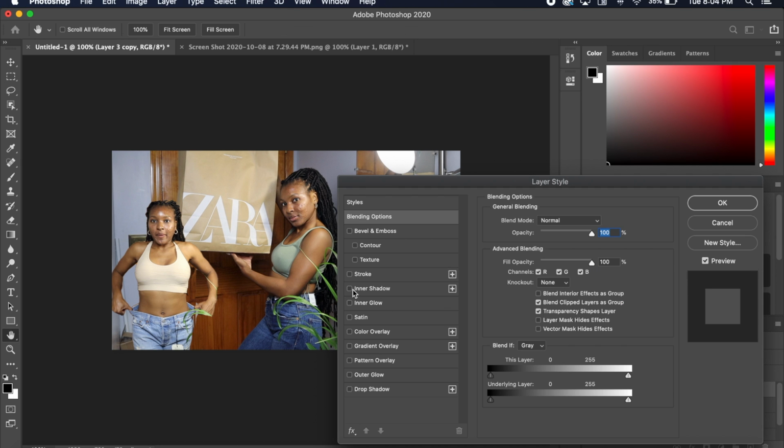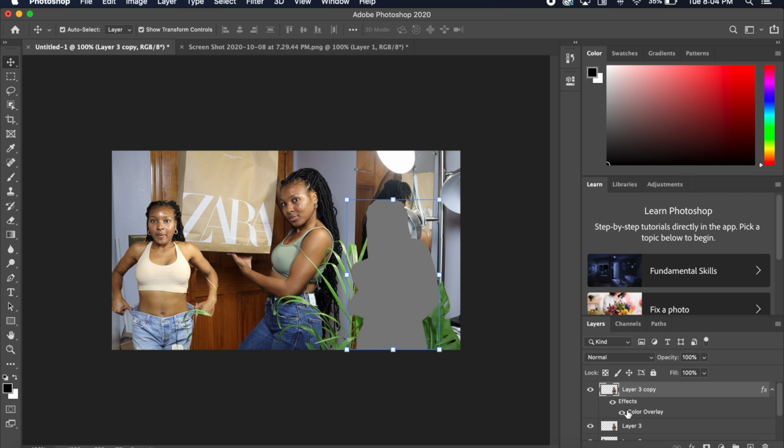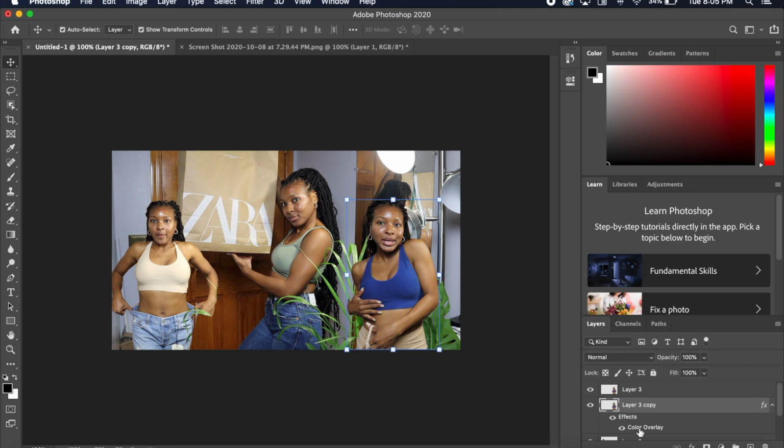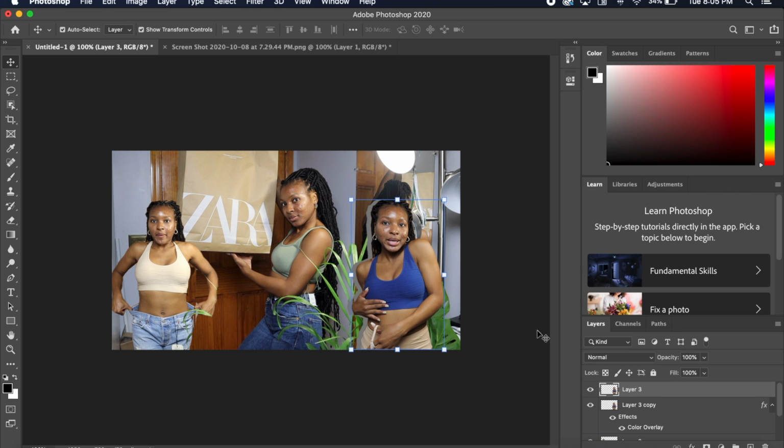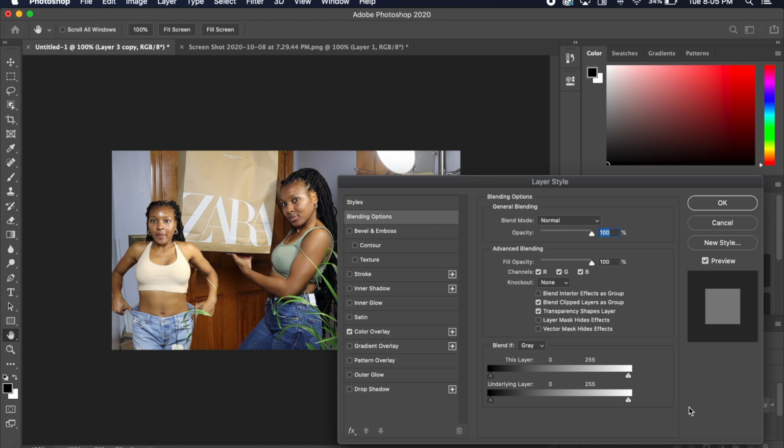I can take the copy of the layer and do a color overlay. And the thing with layers in Photoshop to be mindful of is whatever's on top over here is going to literally be on top. So I want this to be behind me, so I'm just going to drag it underneath. And then if I move me a smidget here, you can see the gray shadow in the background. So that's just another cool thing you can do.